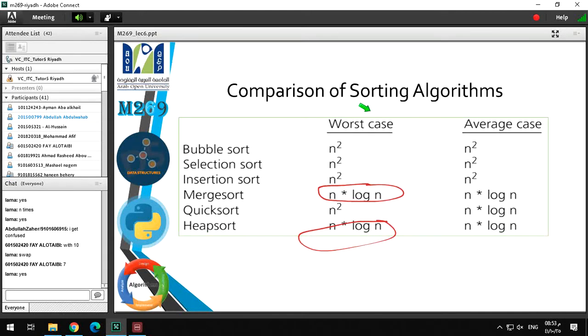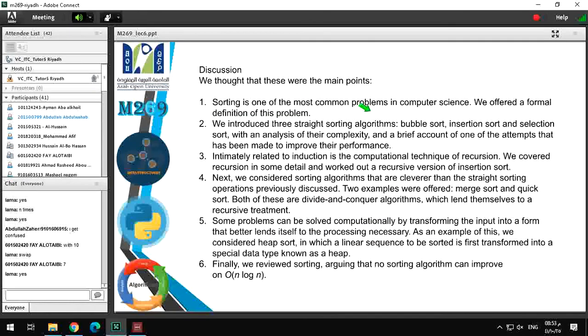Please try to go back again later and go through these recorded classes and try to do it by yourself in order to make sure that you are really understanding the procedures and the structures.